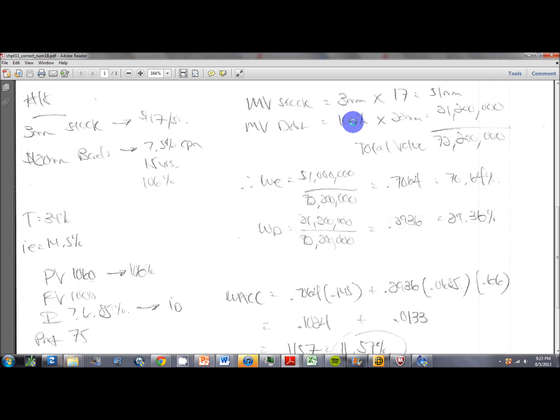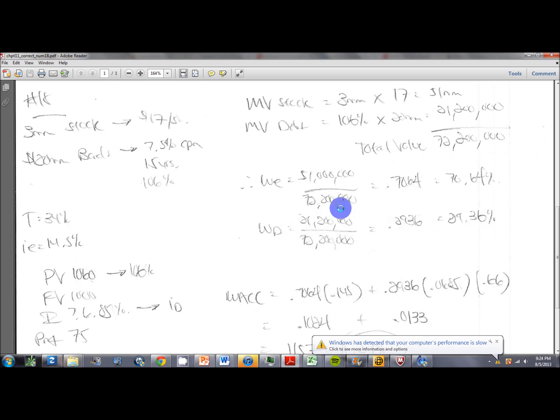Well, here what I did instead was I took the total face value of all the bonds of 20 million and I multiplied that by the quote for one bond. So not necessarily the dollar price for one bond. And whether you take total face value times quote for one bond, or you follow the process that we outlined in class, you will get the same answer. You can utilize either set of tools, whichever you feel more comfortable with. This was already just given to you in such a way that I found this would be a lot easier than finding the price of one bond and then multiplying by the total number of bonds outstanding. But you'd get the same answer. So here we get 21,200,000, giving you a total value of the firm of 72,200,000.